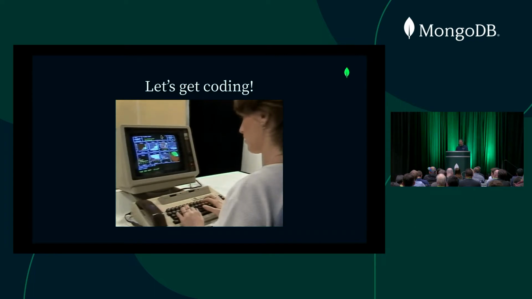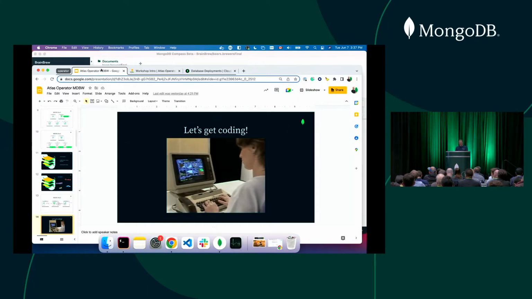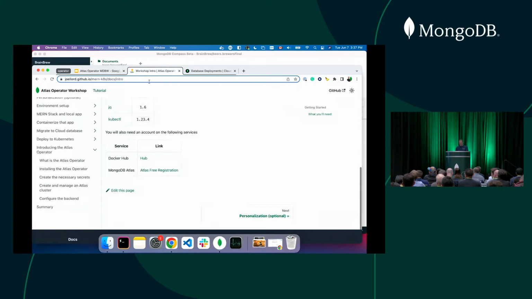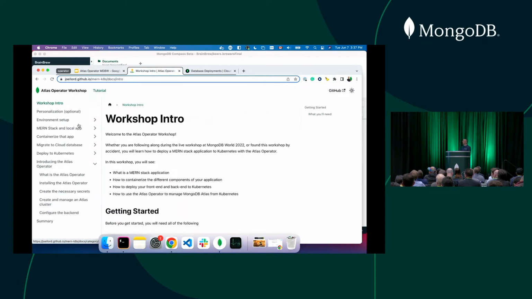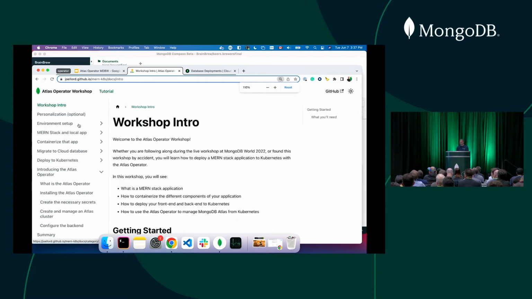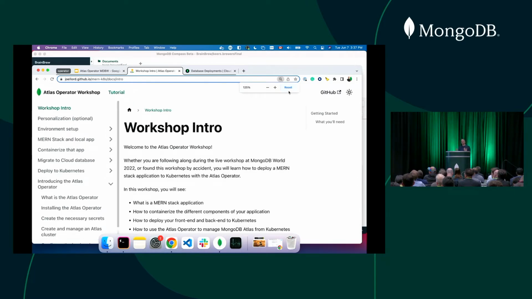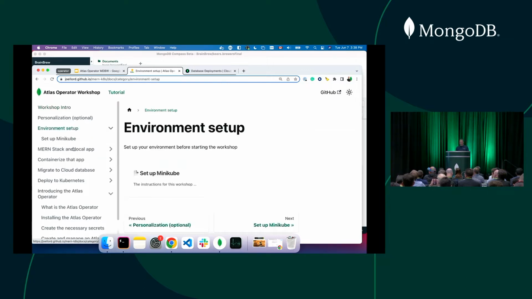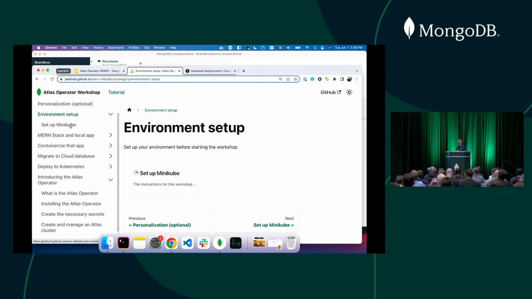Let's get started with this application. So if you've looked at the URL earlier, you've got access to this application. As I said, you've got all of the content. So if you want to go at your own pace afterwards, just go through that. Essentially all of the introduction and everything that I will also mention is also part of this script here. I'll skip the environment. I obviously have everything ready because I gave it a dry run earlier, hoping that everything will still work today. But you can take a look.